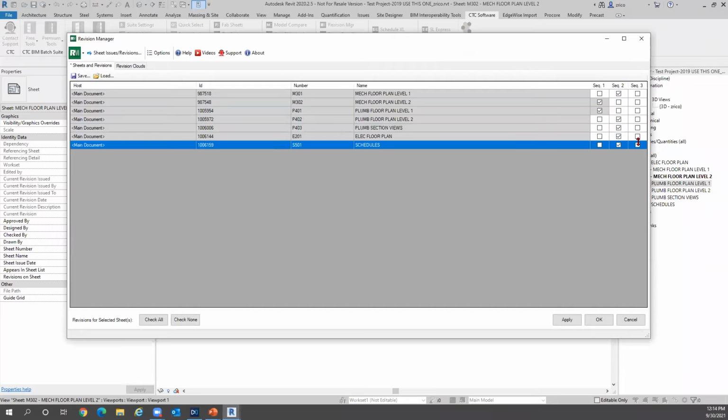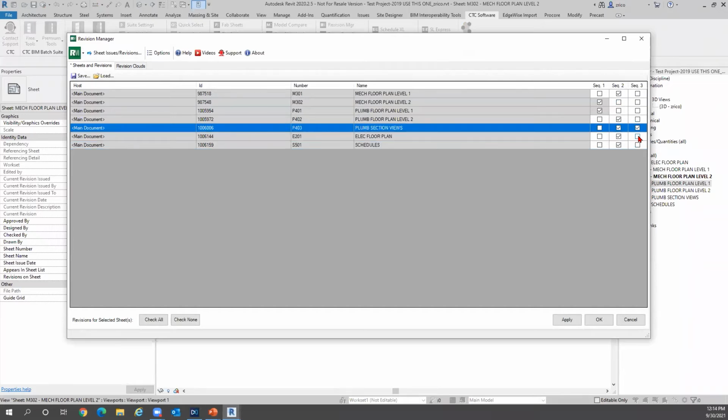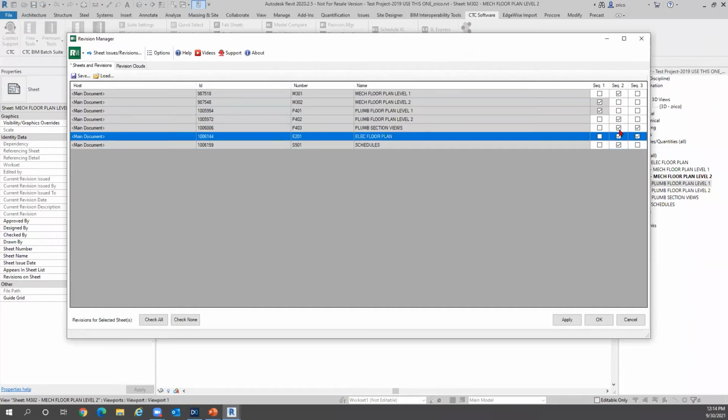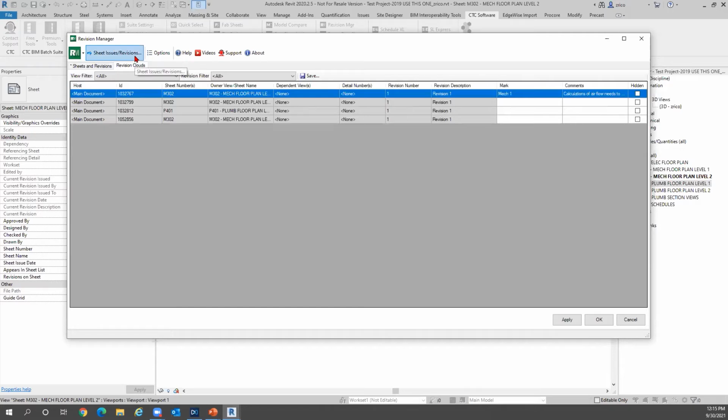So when we do set these and go off these, it's going to say, hey, anything on these sheets are going to be related to these sequences and to kind of move on and appear on that information that we have. Now, as we go into our actual revisions, we can see here what revision number it is, along with what revision description it belongs to as well.